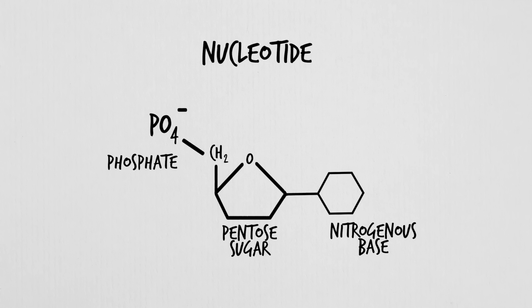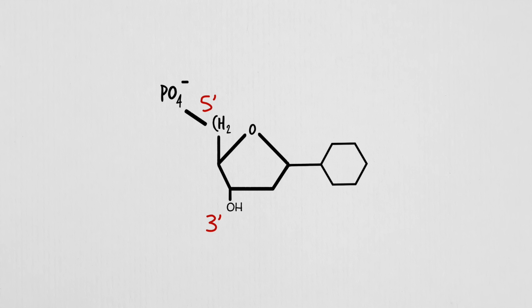Genetic information is transmitted from one generation to the next through DNA or RNA. Both of these polymers are examples of nucleic acids, which are made of monomers called nucleotides. A nucleotide has 3 parts: a pentose sugar, a phosphate group, and a nitrogenous base, all covalently bonded together. Nucleic acids have a linear sequence with directionality, designated as 5' on the phosphate side of the sugar and 3' on the hydroxyl side of the sugar.